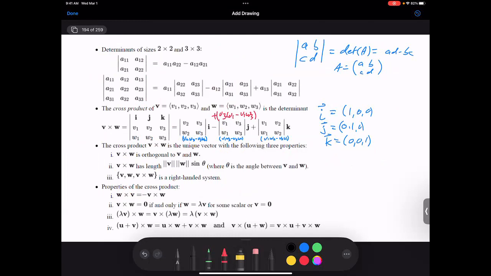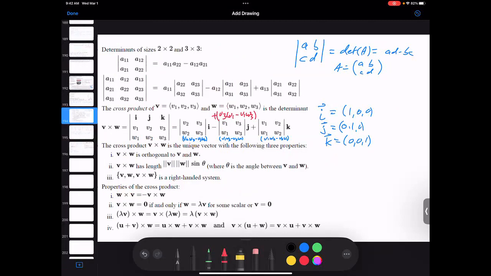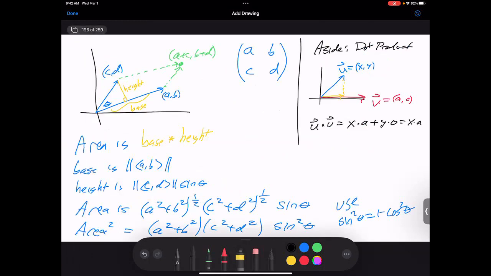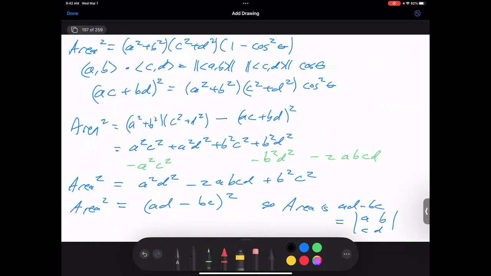And then again, a lot of these properties can be proven by your brute force analysis. Always keep track of, do I have a vector or do I have a number? So think, if I'm taking the cross product, it gives back a vector. If I take a dot product, I get a number. Try to recognize patterns. Where have we seen something involving an angle? We've seen it with the dot product. So when I'm doing the analysis here and I see the sine of theta, I'm immediately thinking, oh, I know how to deal with this. I somehow convert it to a cosine and I know what cosine is. And then I just have to do a bunch of algebra. And when the dust settles, I now get AD minus BC.